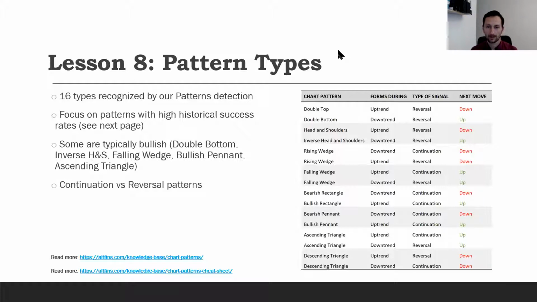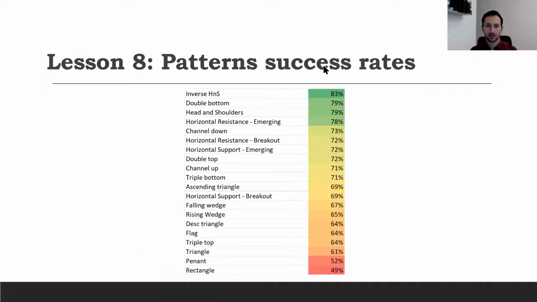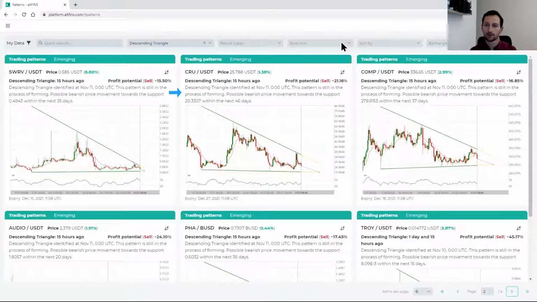All right. Here are some of the success rates that we also highlighted last time to give you some guidance. What patterns should you bother with? Inverse head and shoulders, that's a bullish pattern. We talked about that as really being a very rare pattern. So if you find it, fantastic, but you won't find many of them. I think today, for example, if we look at that pattern, I don't think we'll find any results. Let's try.